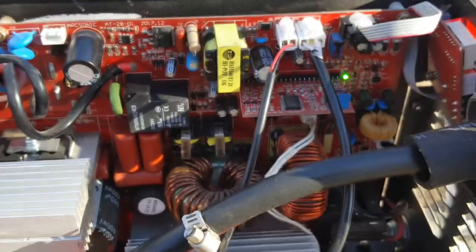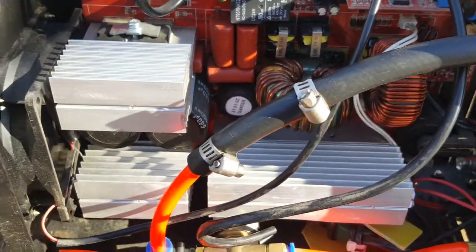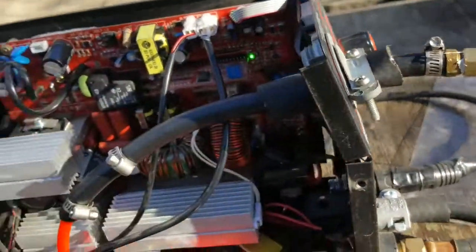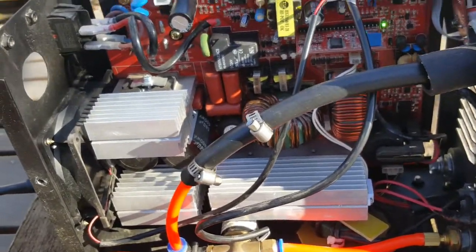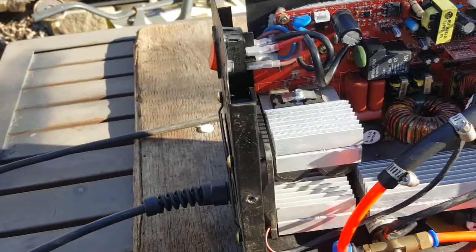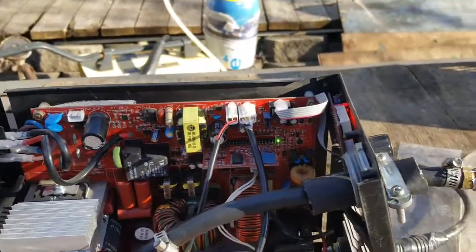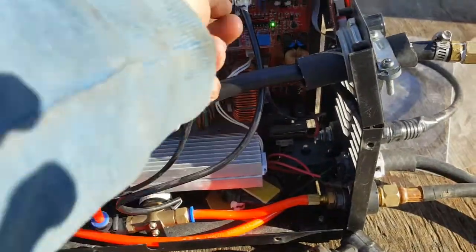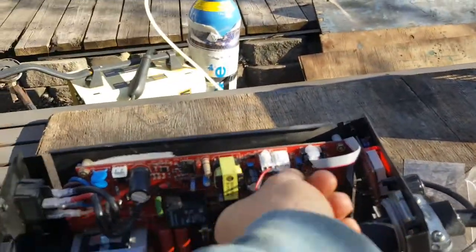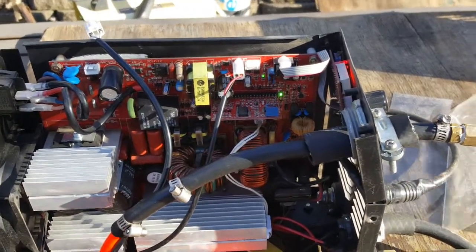Not quite sure what that is, but we'll see. I'm trying to contact some people and maybe take it to a place that repairs them. Hopefully I can get in touch with HeroCut 45i people and they'll know how to fix it. It's been a fine machine up to now. I'm going to try disconnecting this air pressure sensor here to see if that does anything — but it doesn't seem to do anything.